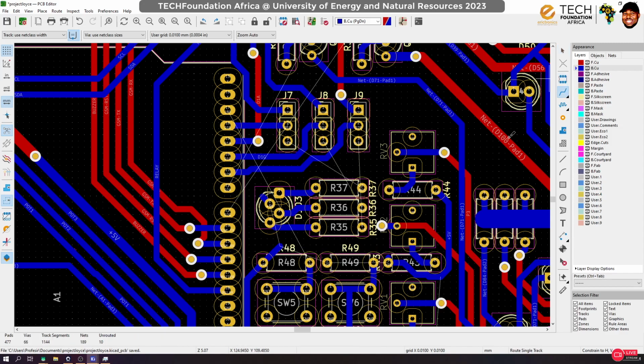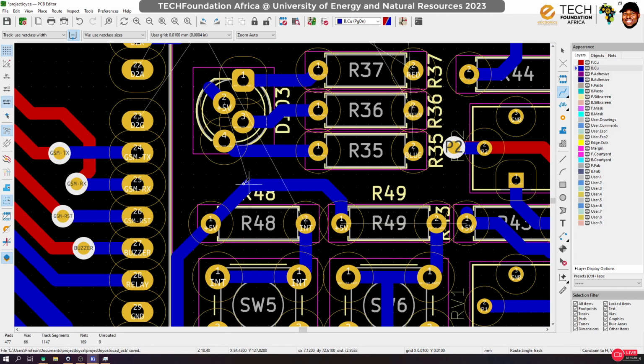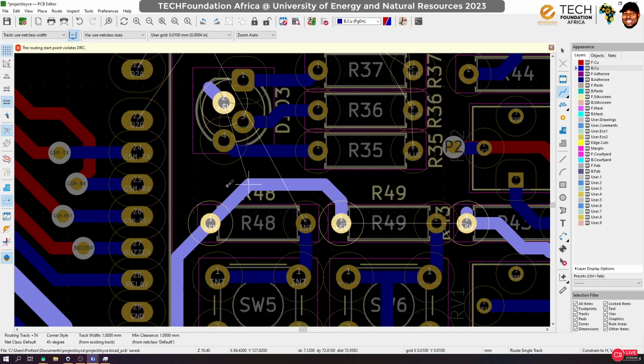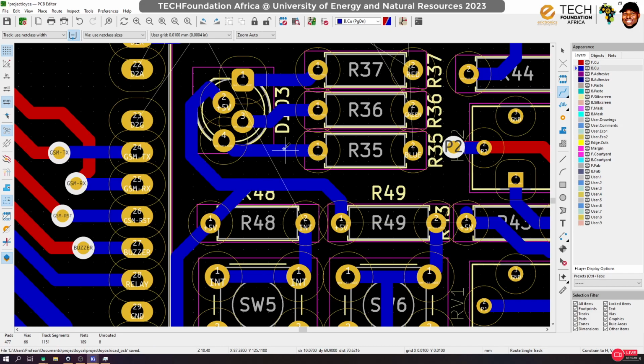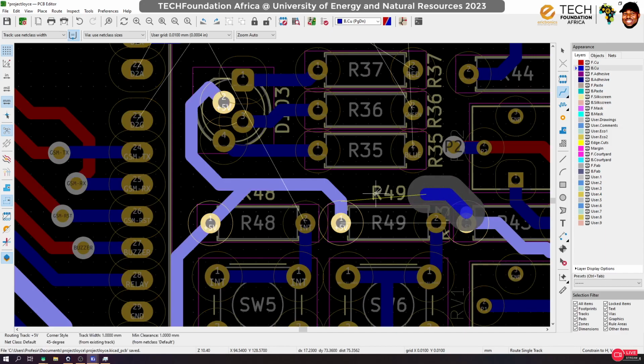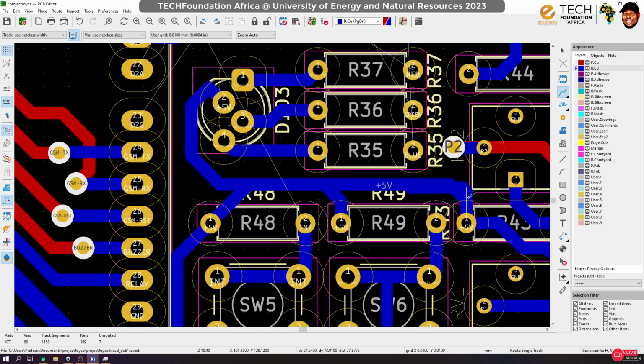You should be able to route it to. Okay. Okay, so 5 routes. Okay. Six.